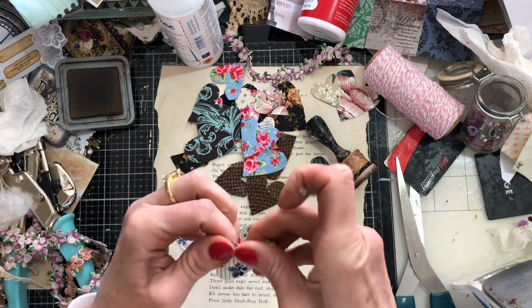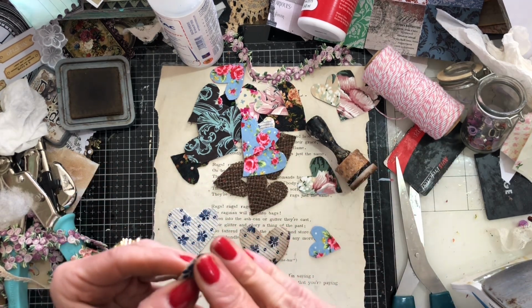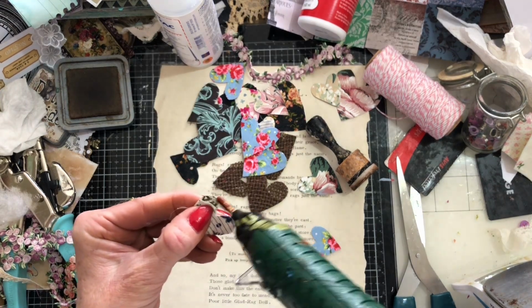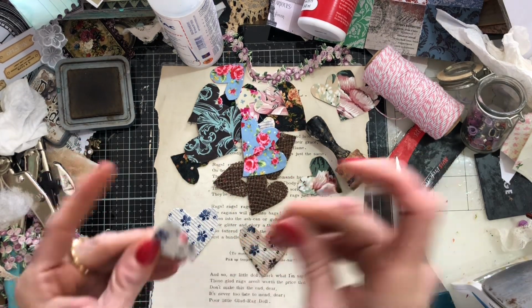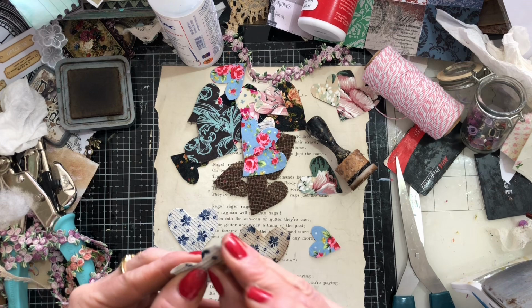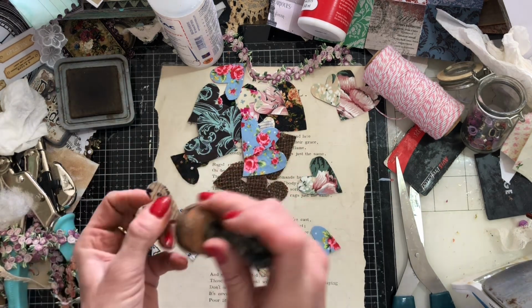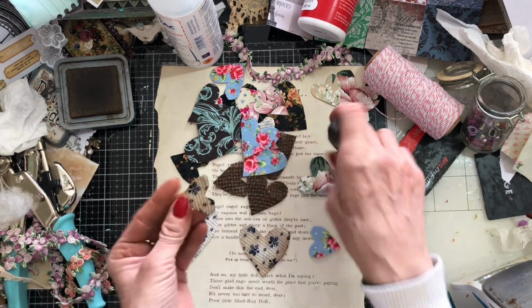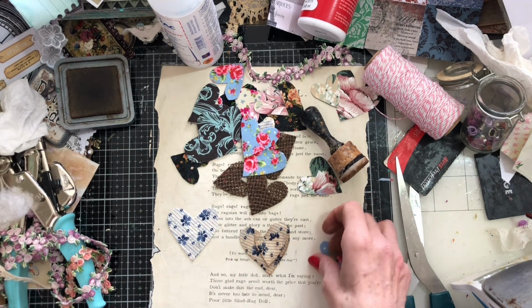Now some places I've just got fabric coming away slightly. I'm just being really lazy going in with my hot glue, because I can get that in nice and easily to glue this down. Obviously hot glue is not required for this. Any glue would do. I'm just doing whatever's fastest for the video. So, just inking up this one. We'll do a blue one to start with, just because the last one that we did was quite pink in shades, so let's mix it up and get some different colours going on.